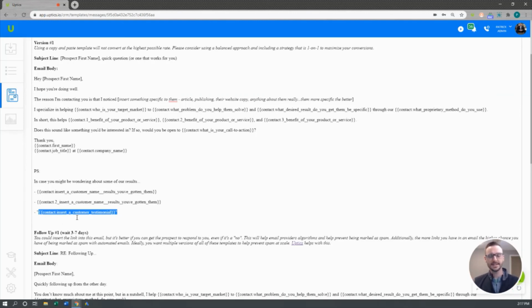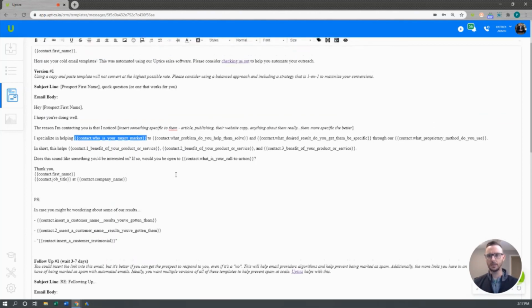So this is kind of the breakdown of a cold email. There's a lot of different elements in here that are very purposeful, and the reasons why we have them in there. And obviously I went through each one of those. You want to keep these as short as you possibly can. This cold email looks pretty long just because I've got my tokens in there, but typically, these are a couple word tokens. So this is actually a lot shorter of an email. You want to keep these things shorter and really impactful, respect your prospects' time, and they'll probably respect you back, especially if you do your legwork.